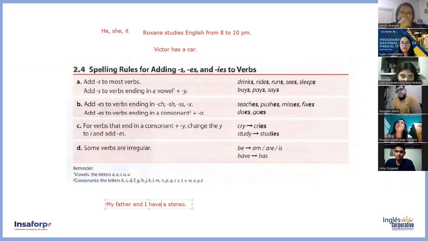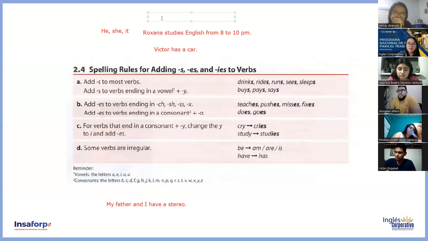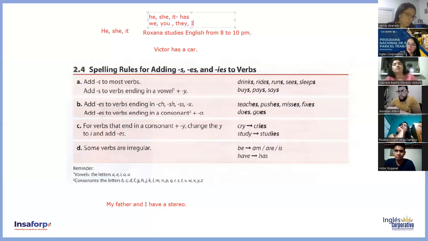Vamos a estar practicando. Yes, Sofía. Esto sería cuando estemos hablando en plural, ¿verdad? En plural, así es. De las personas. Okay. En plural, vamos a utilizar have, ¿ok? Y cuando tengamos he, she, and it, has. ¿Ok? En el caso del verbo tener, right? Vamos a utilizar he, she, it con has. Como tengamos we, you, they, I, vamos a utilizar have. Yo tengo, ella tiene, nosotros tenemos, etc.